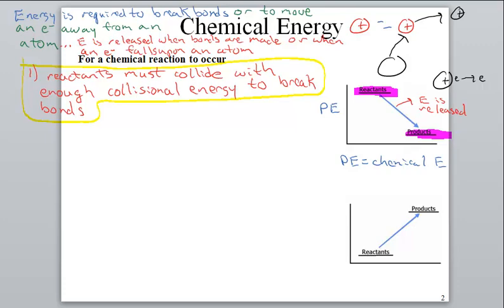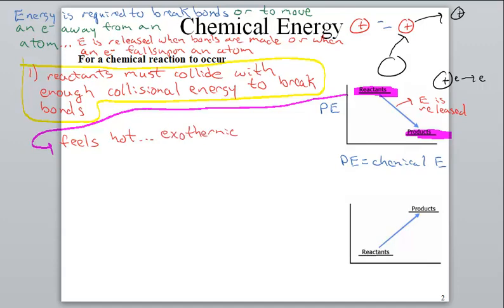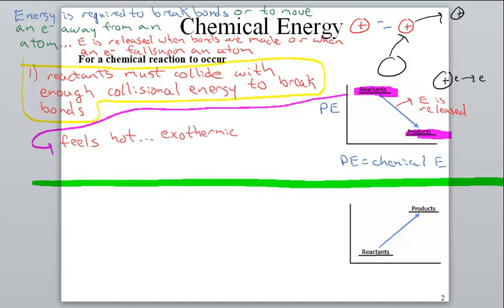So we'll write that this reaction would feel hot. It also has a special name that you have to memorize. It's called an exothermic reaction. The other type of reaction that happens is where the products have a higher potential energy than the reactants, and that's the one that's shown below. In this case, you have the reactants, the products are produced, and they have a higher potential energy. They have more chemical energy. So they gain energy from some source.